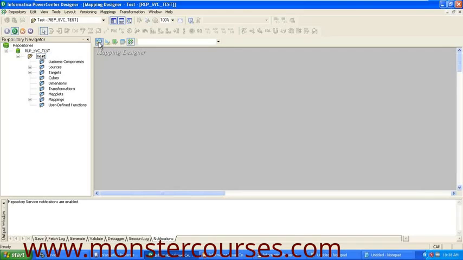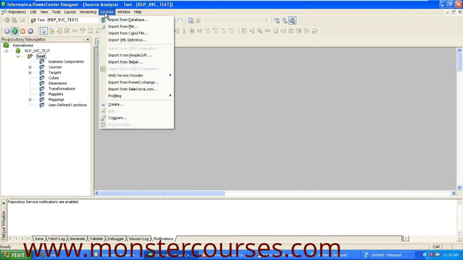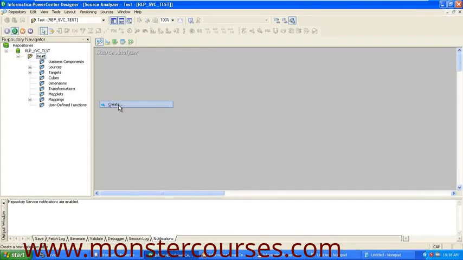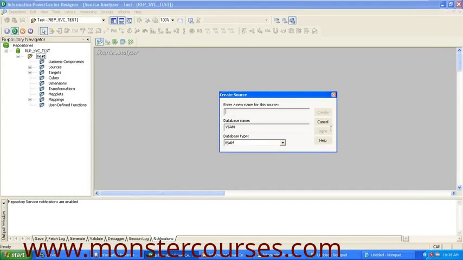In Informatica PowerCenter, you have a client tool called Designer, and within the Designer you have a Source Analyzer. This is also a sub tool within the Designer. Using the Source Analyzer, first of all, we need to import the source. So we can import the source from a database, or from a file, either COBOL or XML. The source might be any type of source, any application also, whether Siebel, SAP, anything. We can import the source from any of these, or you can create the source manually within the Informatica PowerCenter Designer.